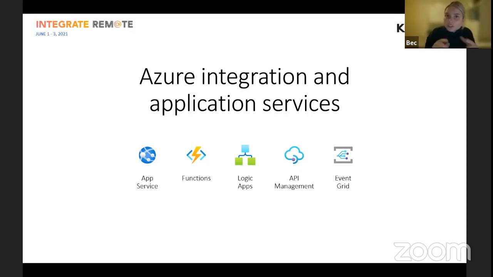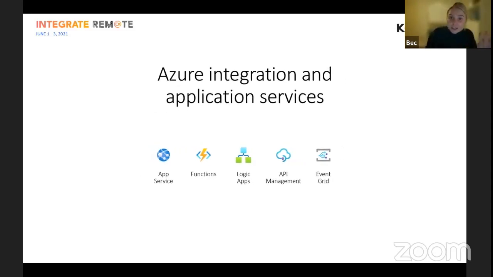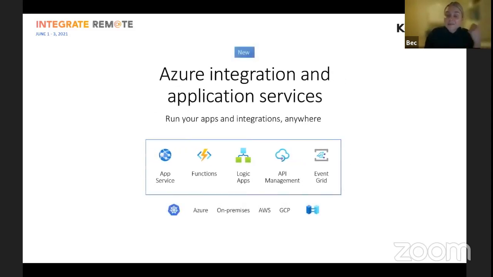Well, what if I told you you can now run your integrations anywhere? The cloud, the edge, on a laptop on your desk. Well, as of last week, we are excited to announce the preview capabilities of Azure Application Services running on Kubernetes and anywhere with Azure Arc. John mentioned this in his keynote, but I'm actually going to be going through a little bit more detail on this above and beyond the demo that I showcased there as well.